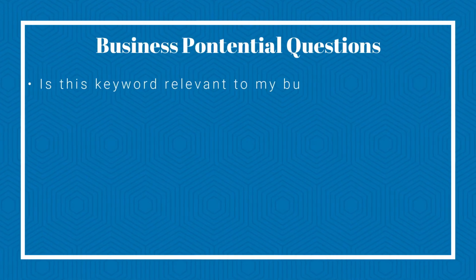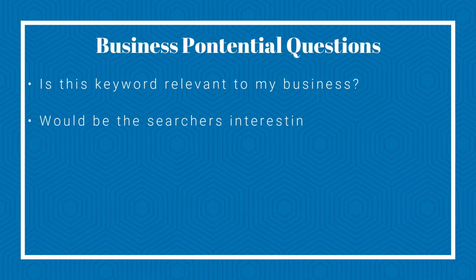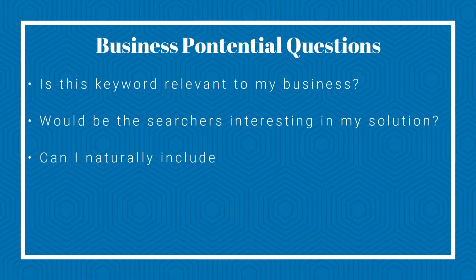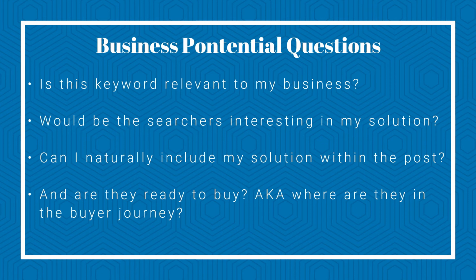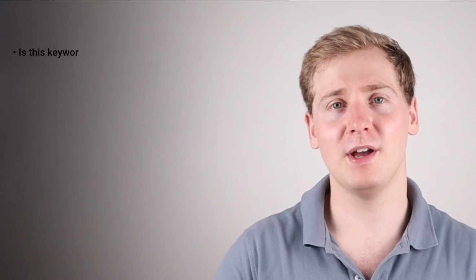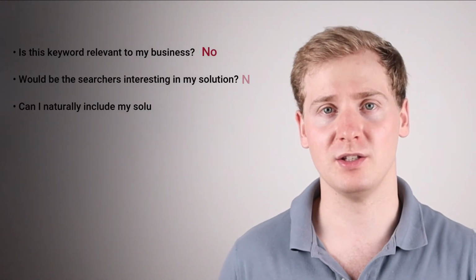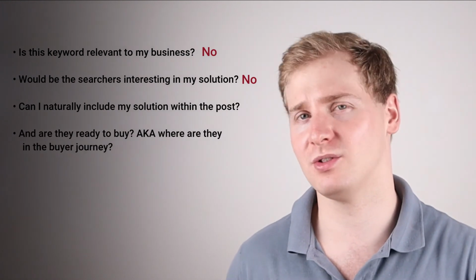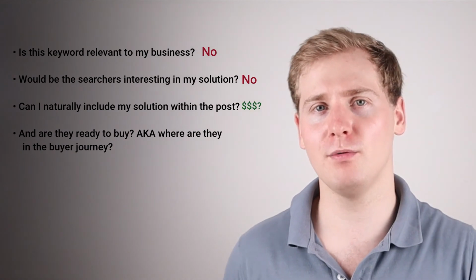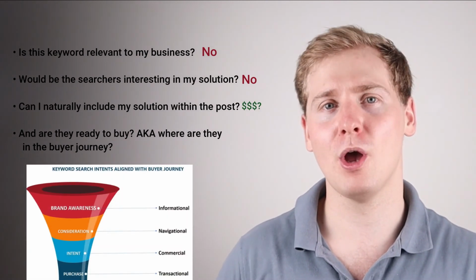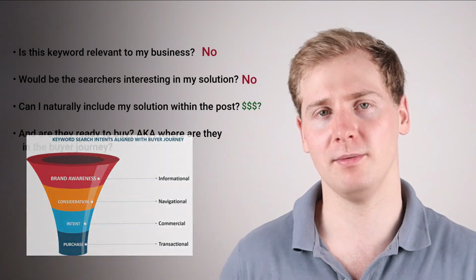To find the keyword business potential, you must always ask yourself, is this keyword relevant to my business? Would the users be interested in my solution? Can I naturally include my solution within the post? And are they ready to buy? AKA, are they in the buy journey? If the answer to the first two questions is no, then you obviously don't want to waste your time on these. The third question is about lead generation ability of the keyword, and the last question is about where the user is in the buy journey.